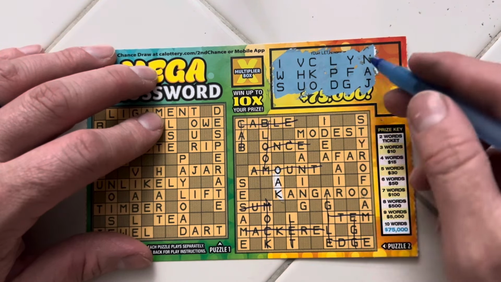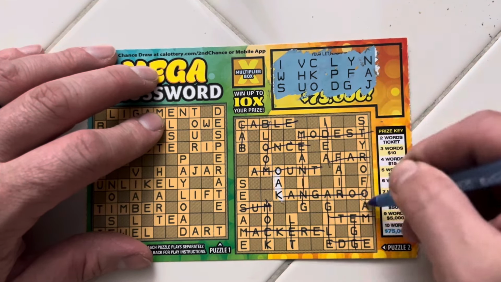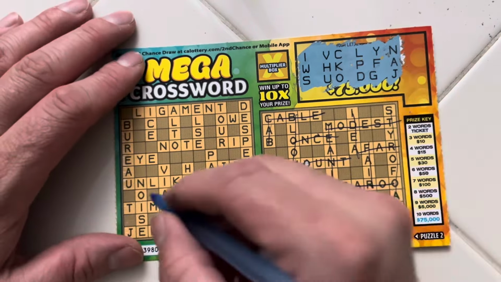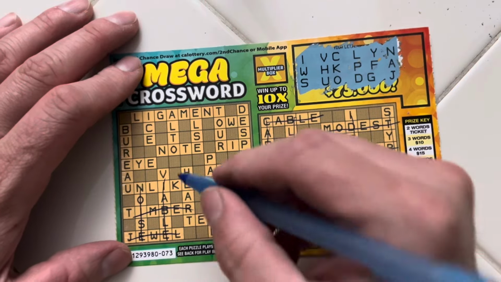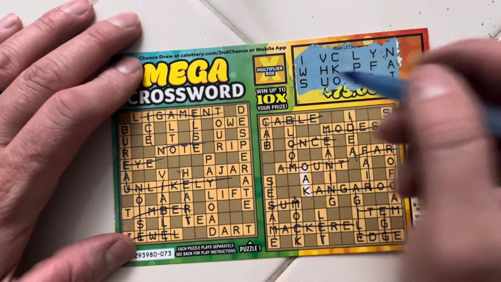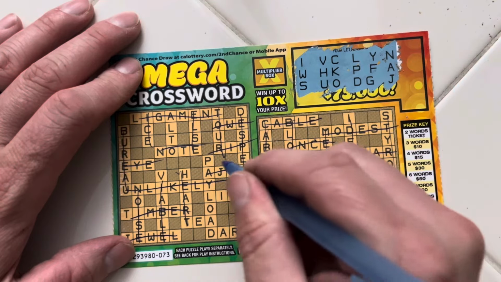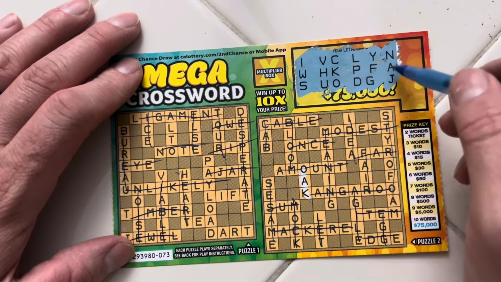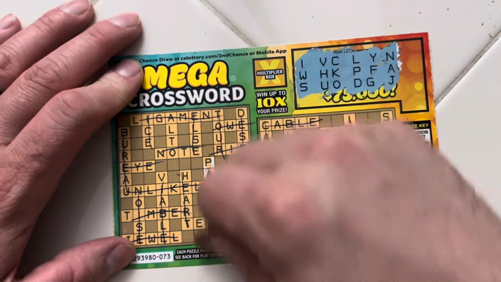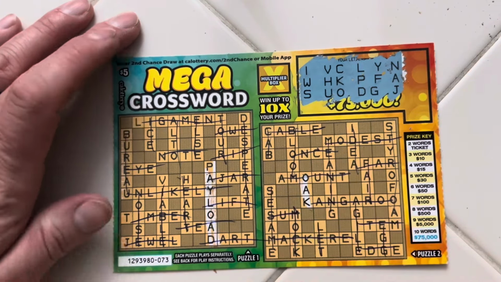fair, no R, meaning no E, no R, no E. And that's everything on that half of the puzzle. No E, no E. No E, no T, and no R. P-A-Y-L-O-A-D, we do have payload, but no T, no T, no T, and no T.